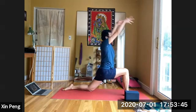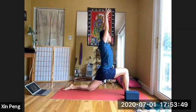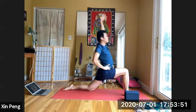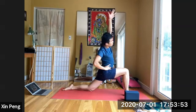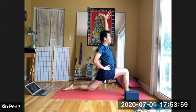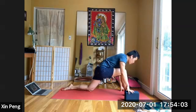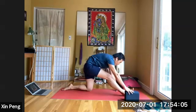Inhale, raise your arms up by your ears, release your shoulders down. Right hand on your hip and side bend to the right. Hug both legs towards the center. Come back up. Release your hands down and straighten your front leg, half split.